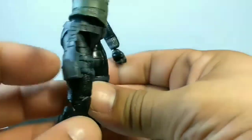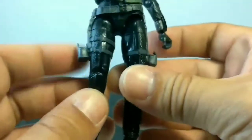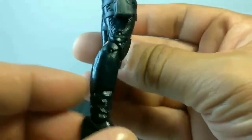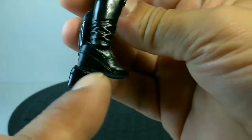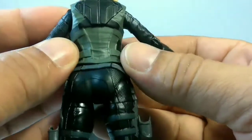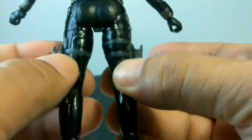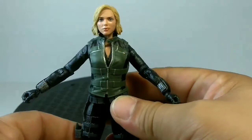Love the sculpt work. The belt comes down to the side — that's where you put those tasers, same thing over on this side. I love the patterns they put here. There's the feet, the boots — what's cool about this is that it's flat. It's not like some other female characters where it looks like a heel, which makes it hard to stand them up or pose them. There's the back of the vest — look at all that detail, the black with the green, the straps like a bulletproof vest, the back of the belt. That looks real nice.